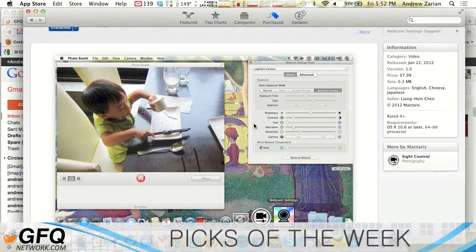The brightness, contrast, hue, saturation, sharpness, the gamma settings, the white balance. You could also go into advanced mode and you could change it manually. It really, really helps when you have a camera that you really can't control. Even with the FaceTime camera that's built in, you really can't control much of the white balance and everything. So this does it all for you. That's great. I'd really like that, especially with the built-in FaceTime.